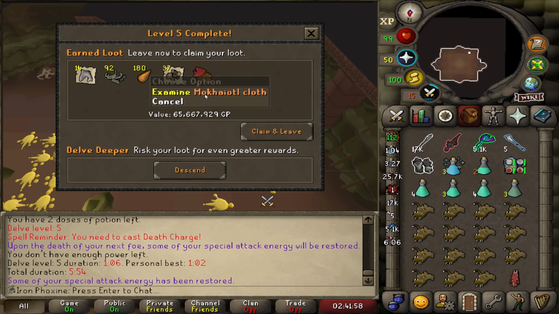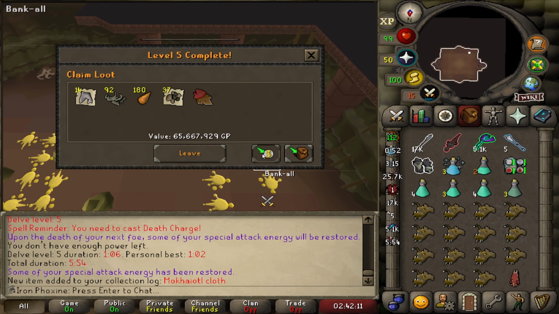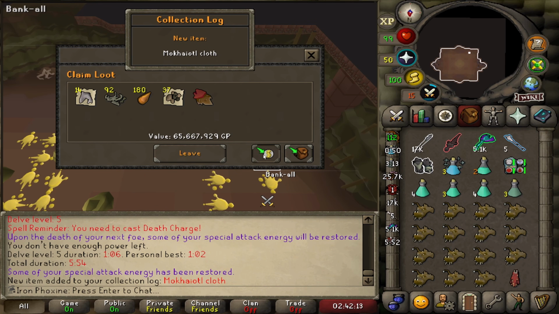We have our second item. I now own Makohito Cloth. I think that's how you say that, right? Oh, that is so good. We're going to claim that instantly. I'm not even going to risk a wave 6, even though I'm very much in no-brain mode at the moment.